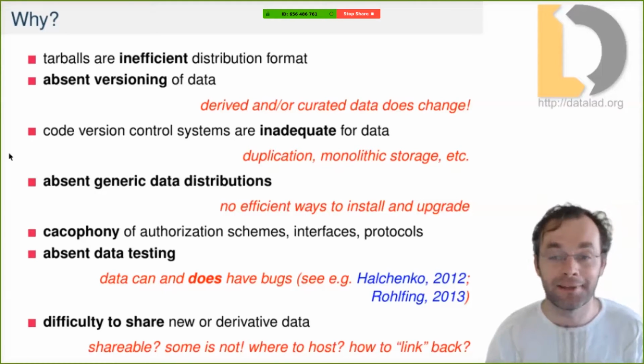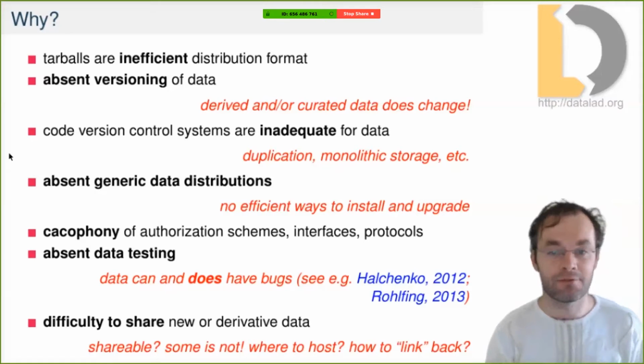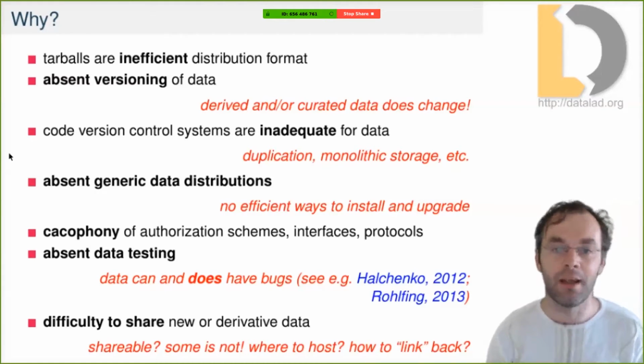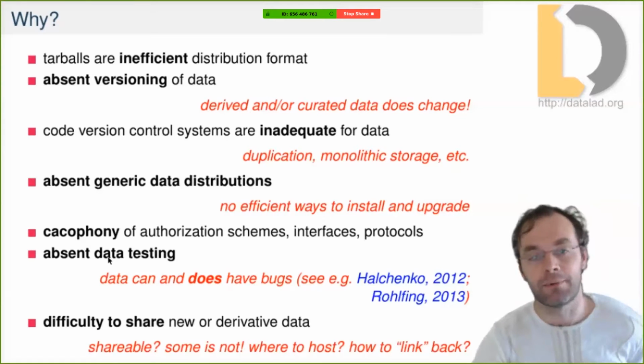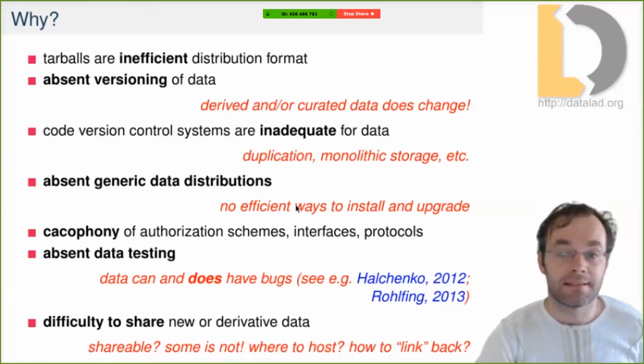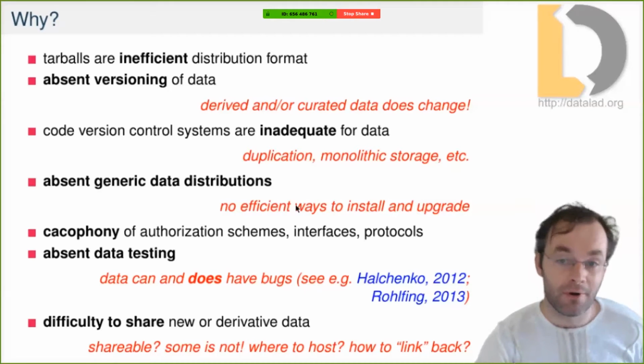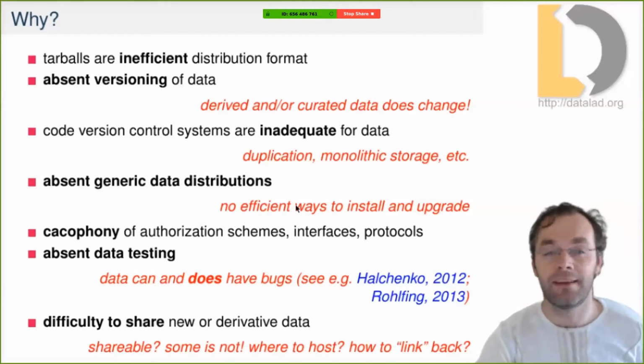Another aspect is that data is rarely tested. So what does it mean for data to have bugs? Any derived data is a product of running a script or some kind of procedure on original data and generating new derived data. Quite prominent ones, which you could find in references later on in this presentation, are atlases. Atlases are usually produced from the data by running some really sophisticated script, which generates new data, the atlas. And those atlases could be buggy.